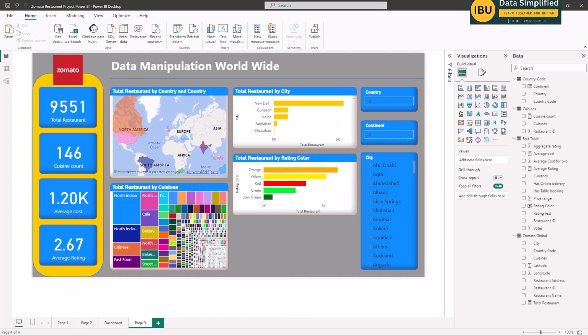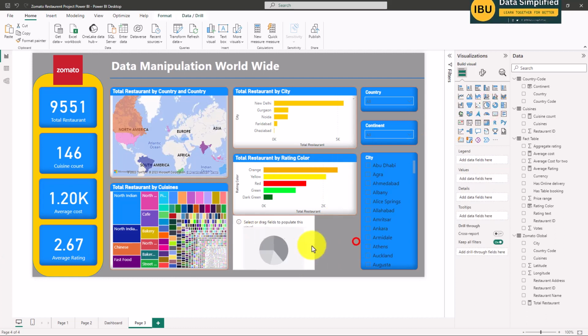And next I have to add the pie chart, and the pie chart is showing online delivery and table booking. So I'm going to add from the fact table, average cost, Zomato Global, has online delivery.